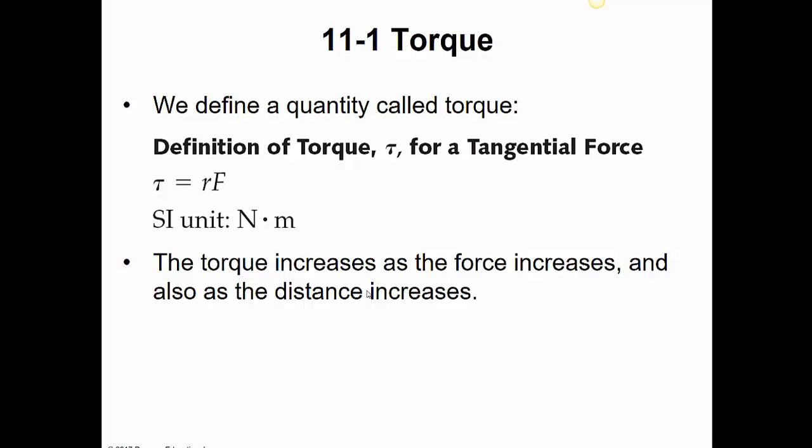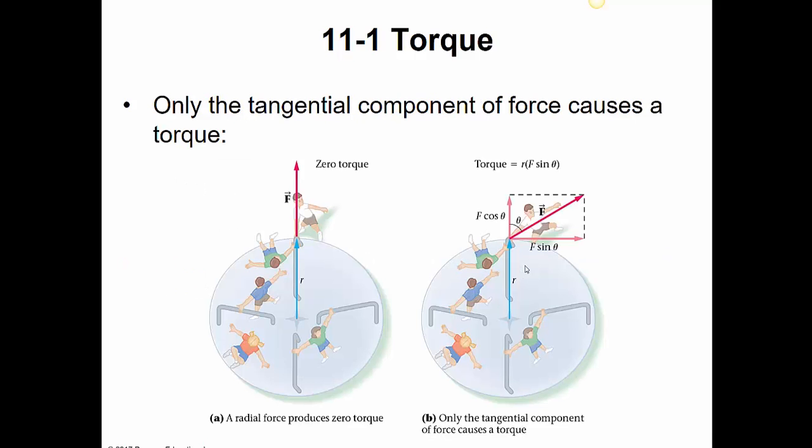So imagine if you need to rotate a really big pipe and loosen it, you're not going to use a short wrench. You're going to use one of those big pipe wrenches that are very long and you're going to be pushing down on the end of it, which is located very far away from where the pipe is actually going to rotate. Because you've increased the torque by increasing the radius of rotation or the lever arm.